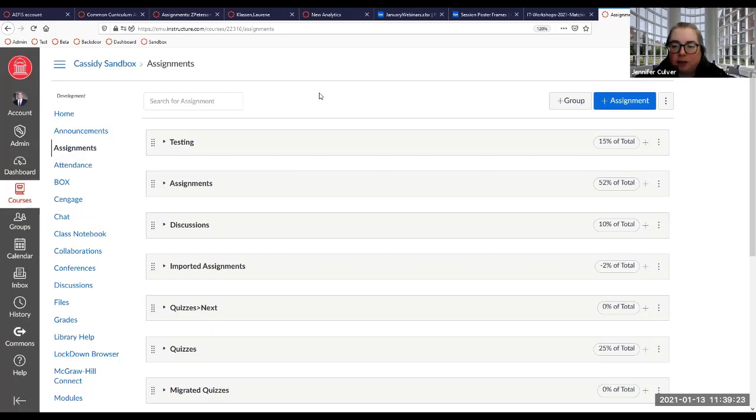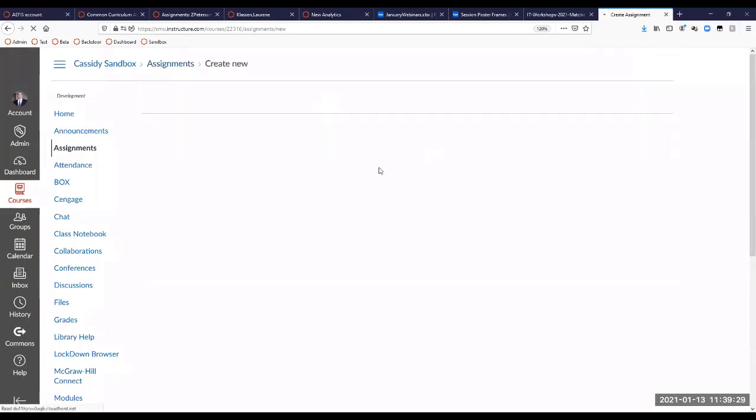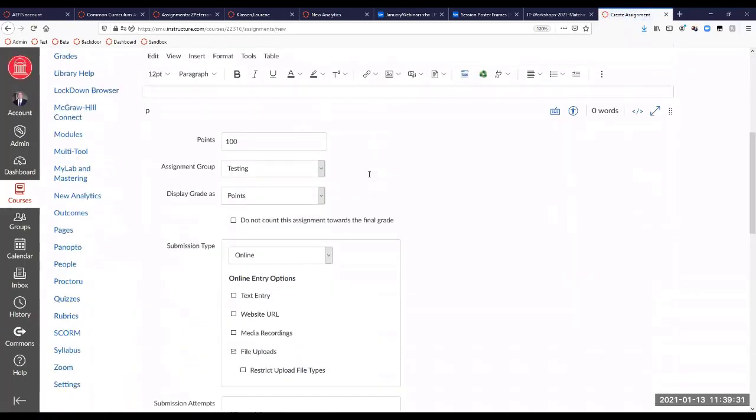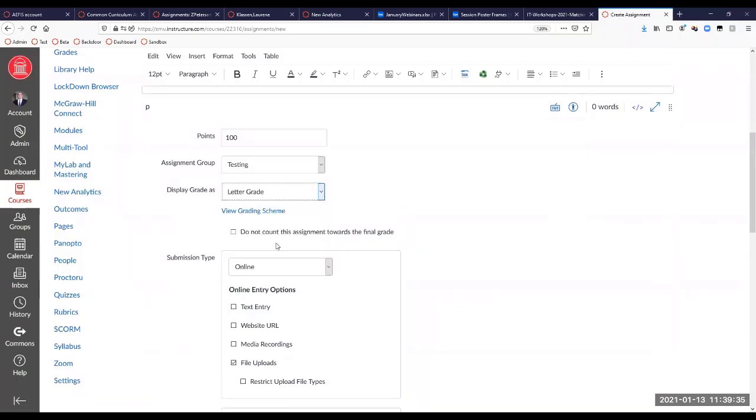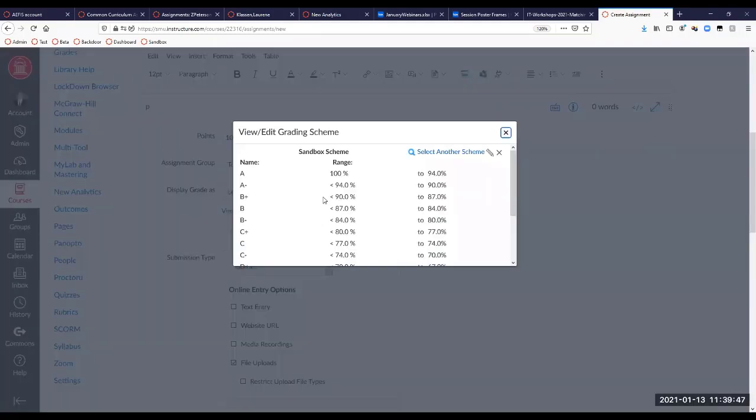Is there a way to grade assignments as letter grades instead of number grades? Sure. So whenever you create an assignment, you have the option to choose how you want it graded. So you can come down here and choose letter grade. The only thing that is a catch about the letter grade is you have to have a grading scheme set up. Now, by default, the grading scheme that we've set up for you in Canvas is one that matches SMU. So if you click on grading scheme, you can see the A minus, B plus, all that kind of stuff, and how it's laid out.